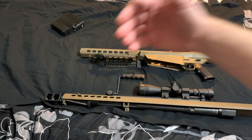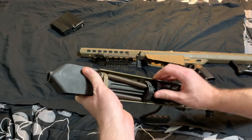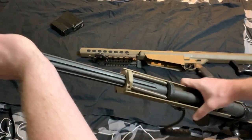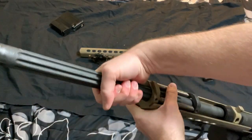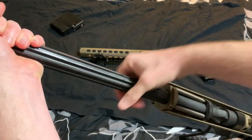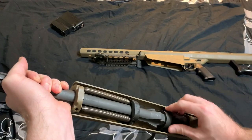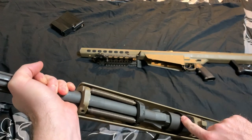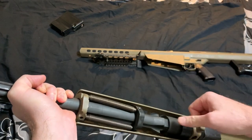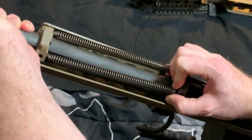Let's put this thing together. First, grab the part with the barrel and stretch it all the way out — pull the barrel out as far as it goes. This is the heavy part. It's a 29-inch barrel; there's also a 20-inch version. Once it's out to the max, you have a little rubber stopper that should be all the way down. You'll see a little groove, and there's a spring. Take the spring and fit it down into the groove — just muscle it in there and push it.